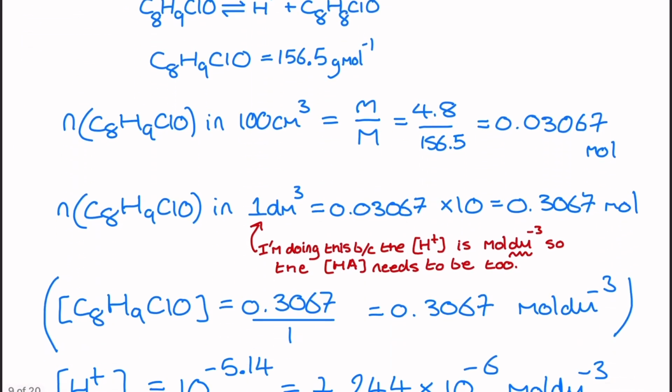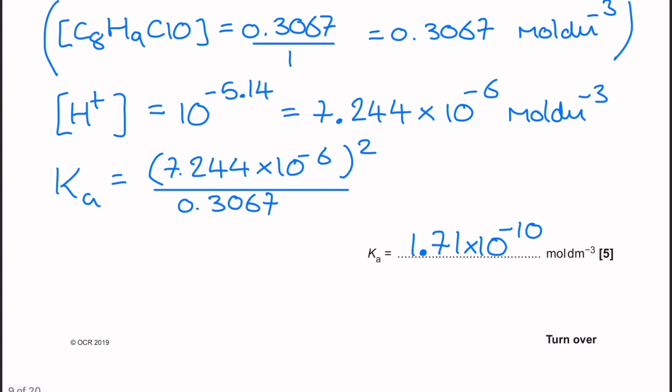Then my calculation. A Ka expression for a weak acid in solution, if we just have a quick peek at it here, has got an approximation that we can make. So this isn't a buffer, this is just of a weak acid. And you'll notice here I've got a numerator which has got a squared feature to it. Now that value here, I'll explain shortly how I get to it, is the H plus ion concentration. And I'm squaring it there because we're assuming that the H plus ion concentration is roughly equal to the A minus ion concentration, or is equal to it. And therefore I'm able to square the numerator here, and I don't need to worry about trying to find a value for the A minus ion concentration for that conjugate base concentration in the solution.